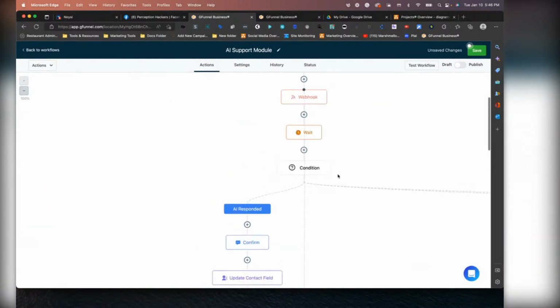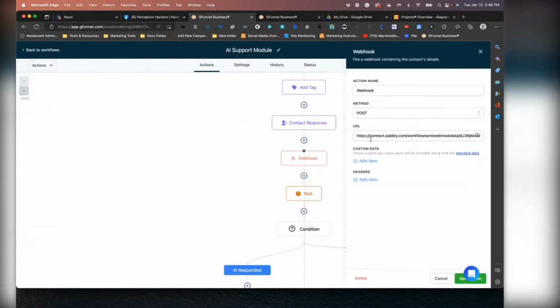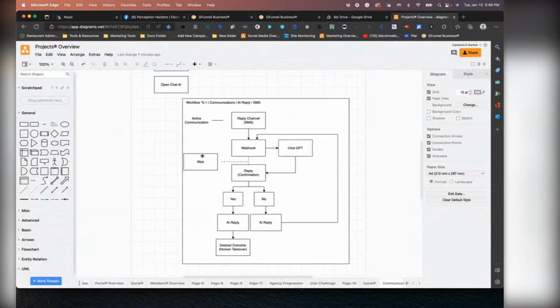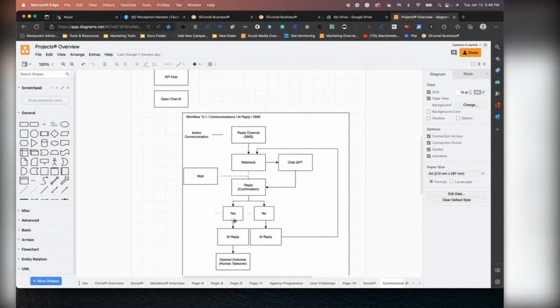So now we're going to break down this webhook. It looks like we're in Pobly, so let's jump into Pobly. Again, this is the simple. If you have any questions, reach out to me. My goal is to do it simple. This is complex, but I'm doing it as simple as I can.